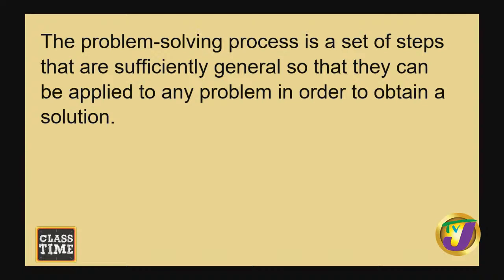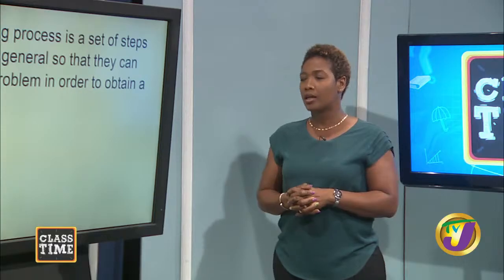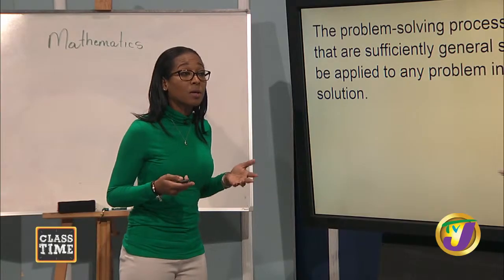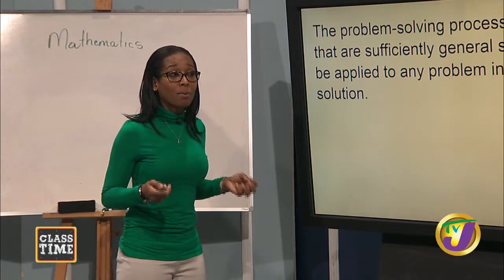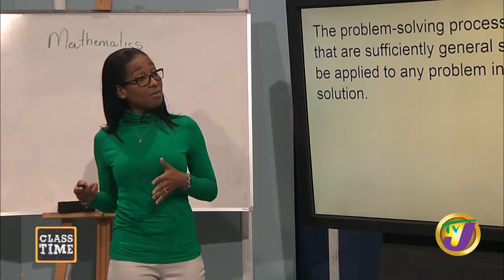So before you even move on, when you say sufficiently general, what do you mean? I can apply this not only to Juna's problem, but to any other problem I have. Right. Any other problem, because guess what? A problem is a problem. Got you. So in figuring out that problem, there's a process that takes place in really solving it.